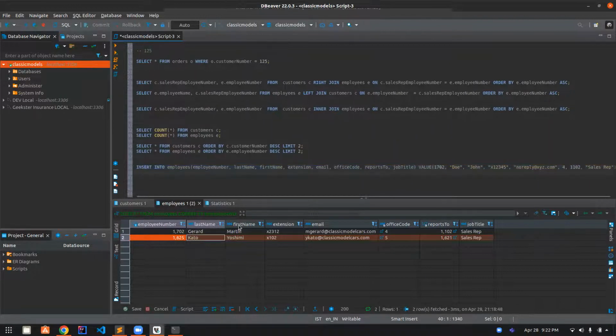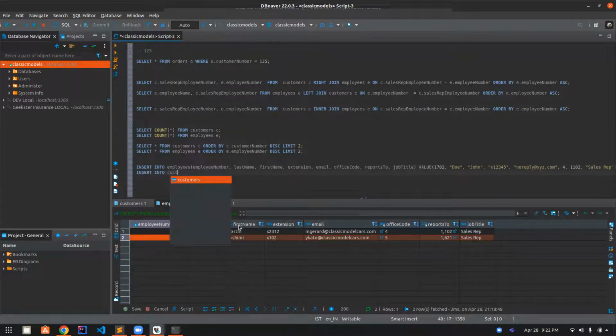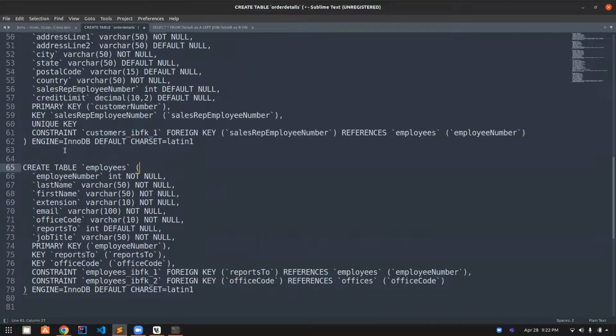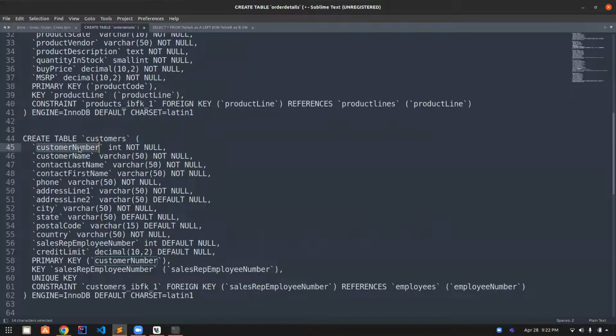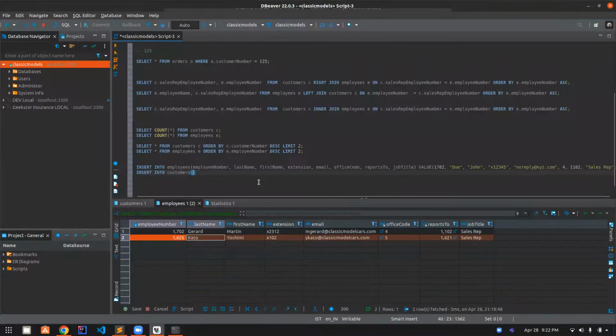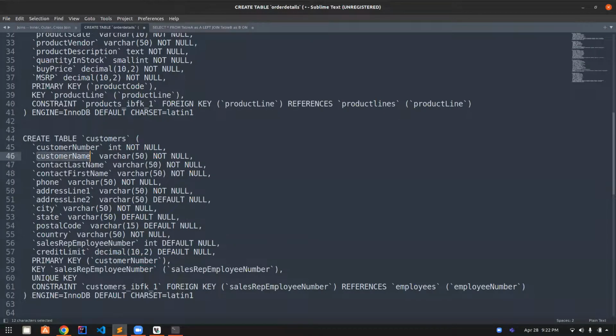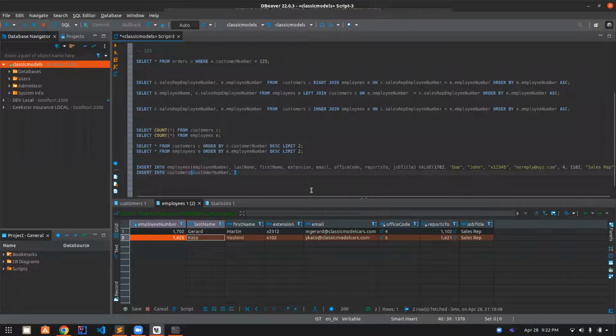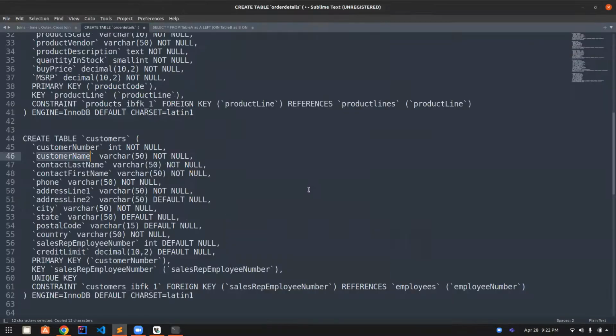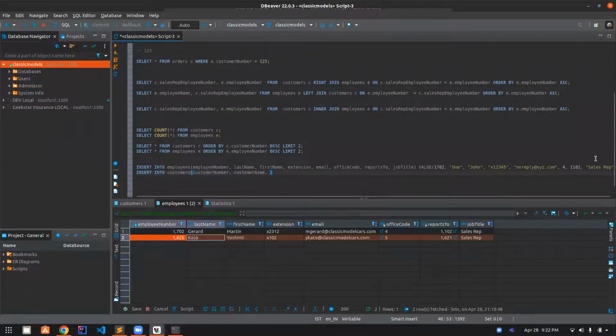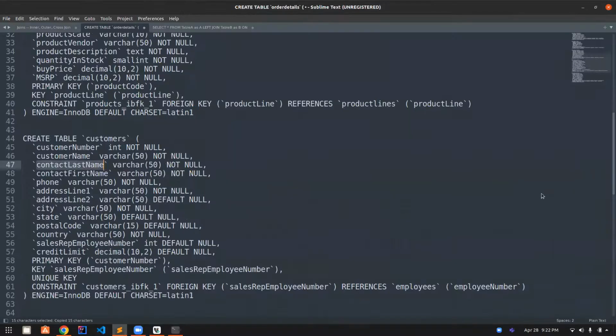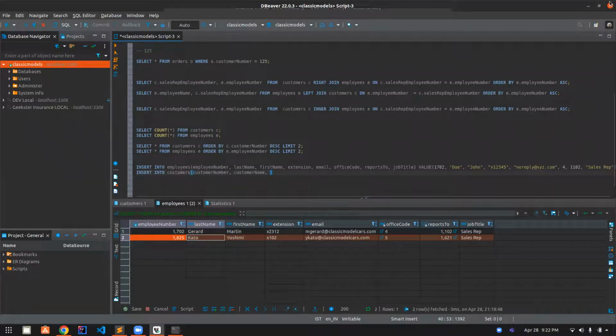Now for customer, I'll say insert into customers. What are the fields I want here? I have the customer number, then the customer name, then the customer last name.